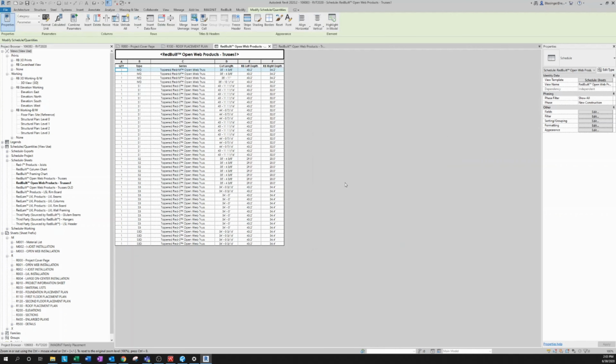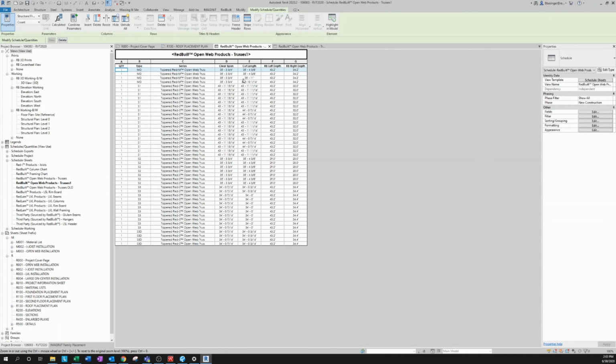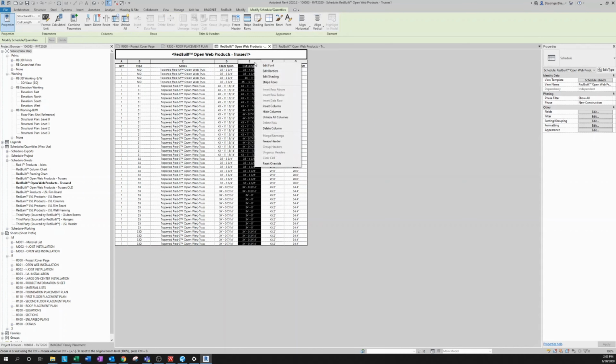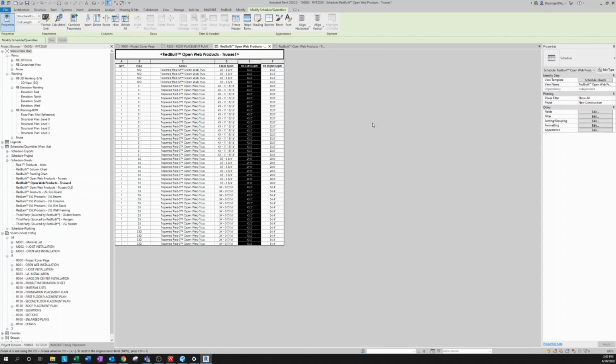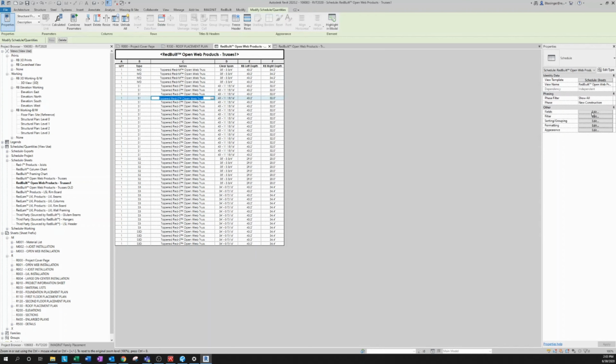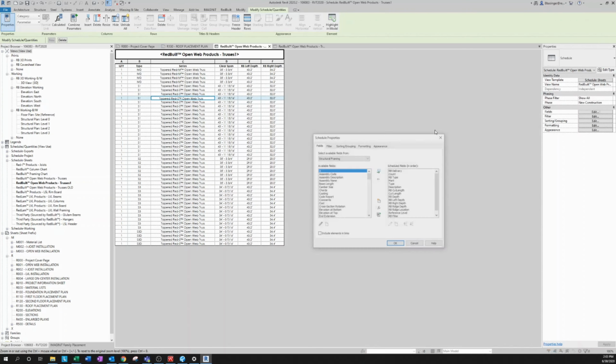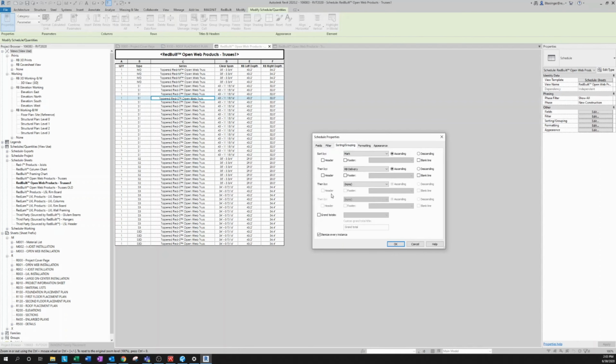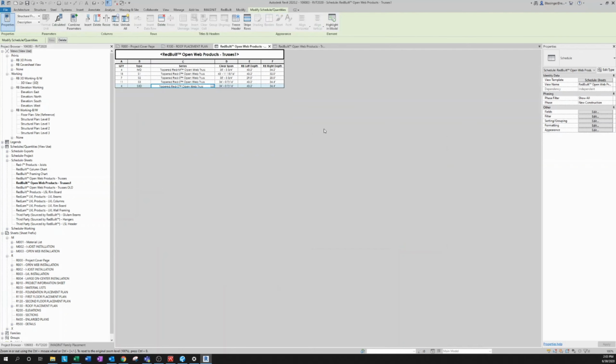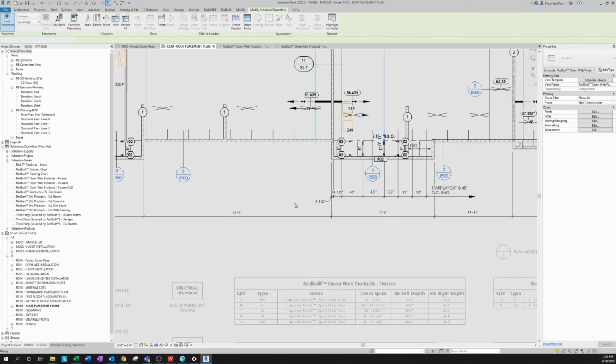Click OK. And now I can go ahead and hide the cut length that is inaccurate. From here, I'll just go to Fields, Edit. I'll go to Sorting and Grouping, uncheck Itemize every instance, and that is how you come up with the schedule that's on the plan.